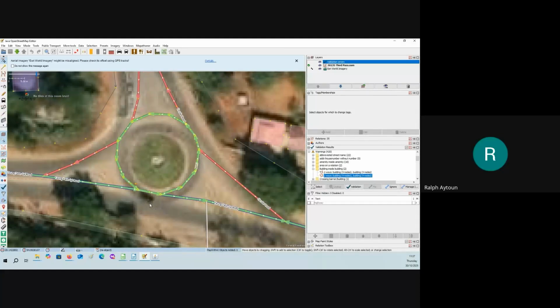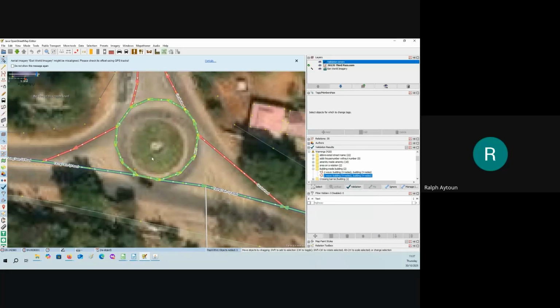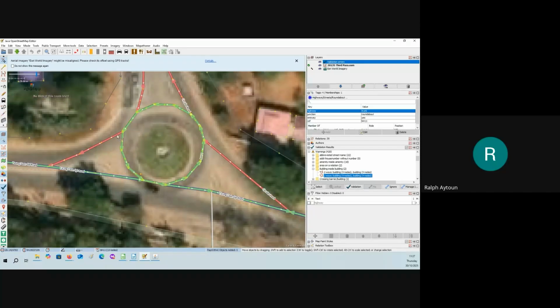Okay, here on the screen, you can see where you have a circular junction. When you draw the junction, you will draw a single circle, and you can round it by pressing O on your keyboard. Once you've got it round, you have to make sure, because roundabouts usually are one-way systems.